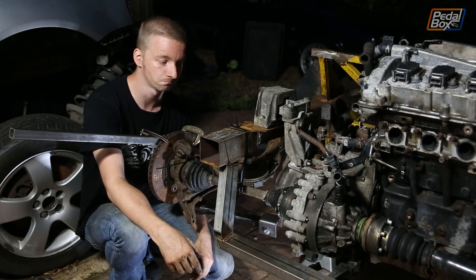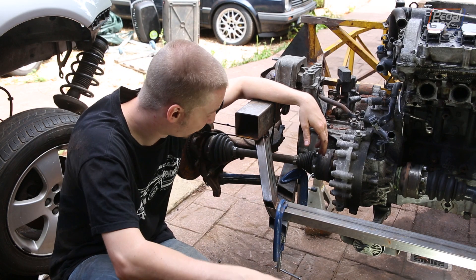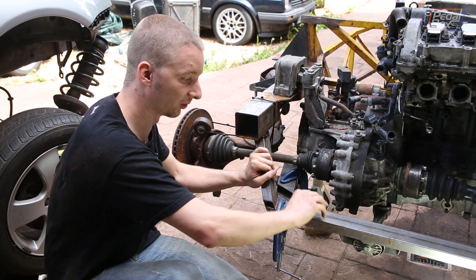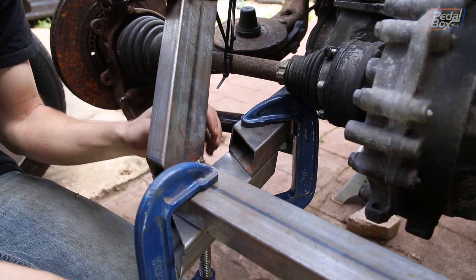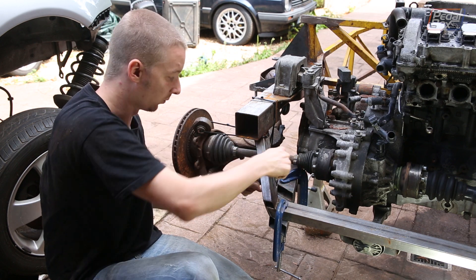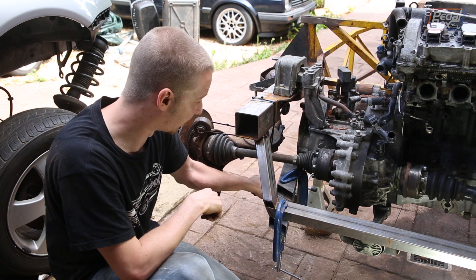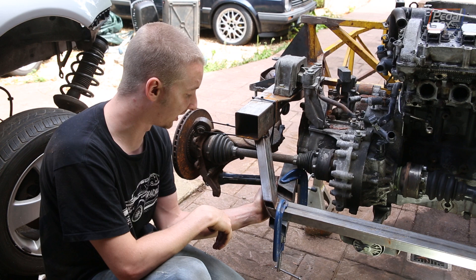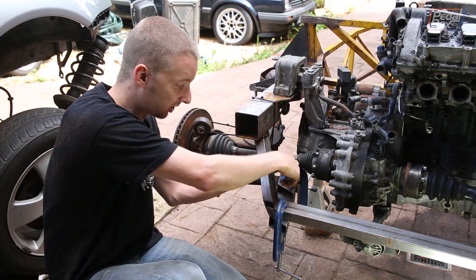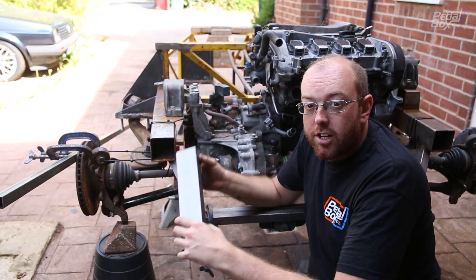We're building up a jig to sort out the frame for our mounting brackets. We've got a couple of spare off-cuts of our 60x30 box section — the same material used for our cross brace — clamped on underneath and over. This piece pretty much represents where the arm will actually fit. Our suspension arm is lined up into the side of the rear end, and we're going to cut off a nice piece of box to fill this corner and weld it all up, then do the same on the other side.